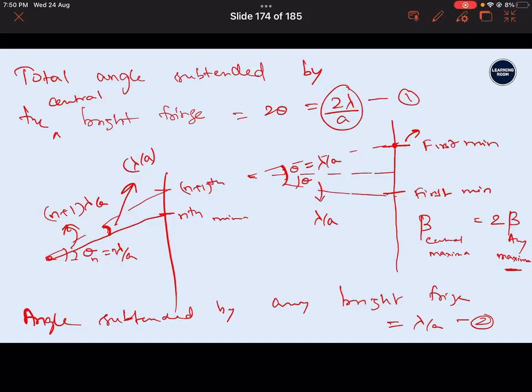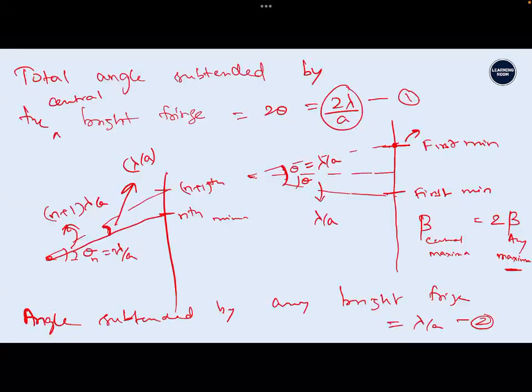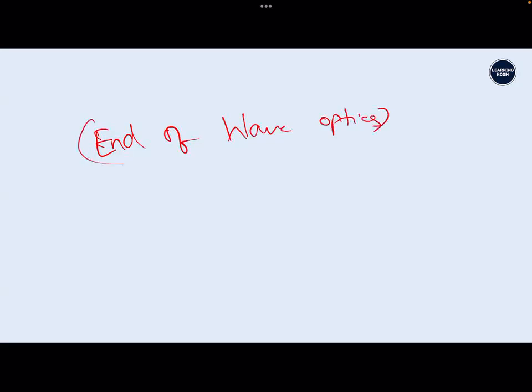Done. So this is how it works. So this is all about diffraction, and this is the end of the chapter. Polarization is not there. Okay. This is the end of wave optics. And yes, I need to upload the video related to reflection and diffraction. And I have to do some problems based on this. So problems, maybe I'll do it in the next class.